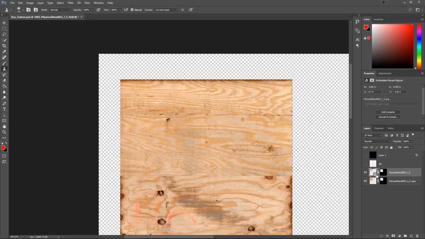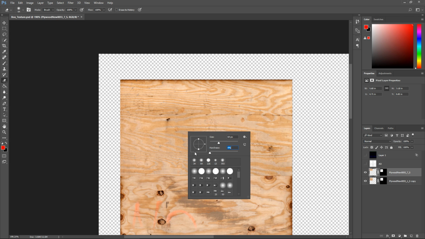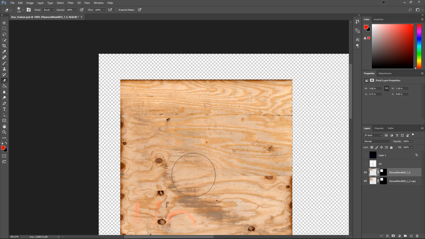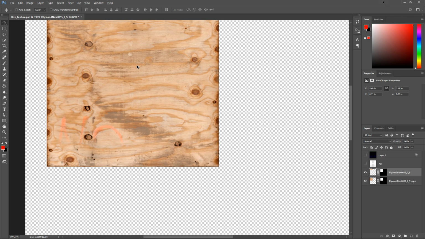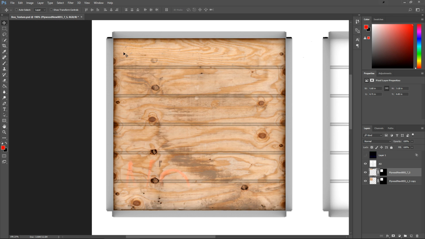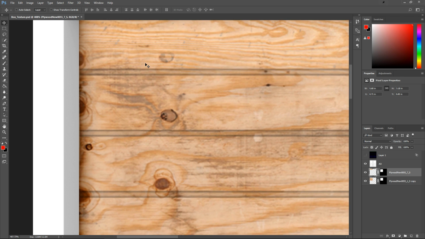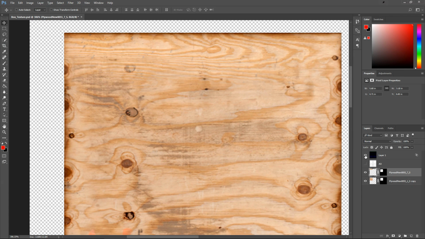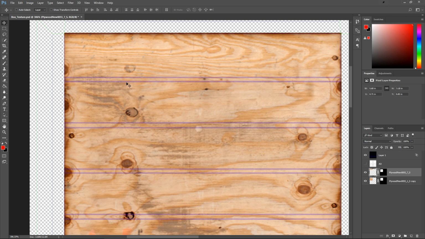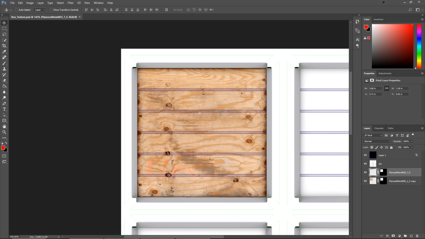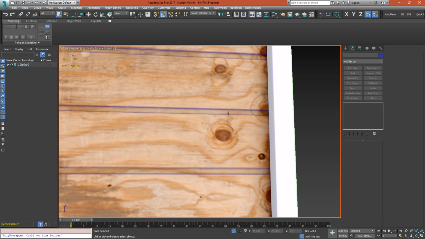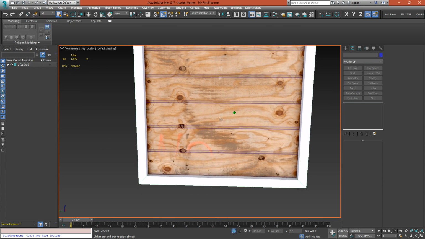And I'll copy that clipping mask. And then I will come into here and just start, rasterize this layer. It's a smart object. Use the eraser, low hardness, just kind of bring back that old texture. All I wanted this for was that bit at the top. And then we have this little plywood panel right here. If I turn the AO back on, we can see that that actually fits in there pretty well. If I'd like to, I can source a different type of wood for the inside grain here. Let's really quick just see what this looks like inside of the model itself. So it actually doesn't look too bad. The UV map layer was still on, but that's not the end of the world.